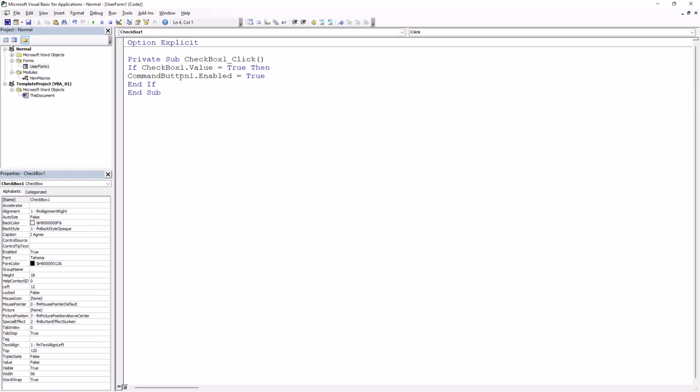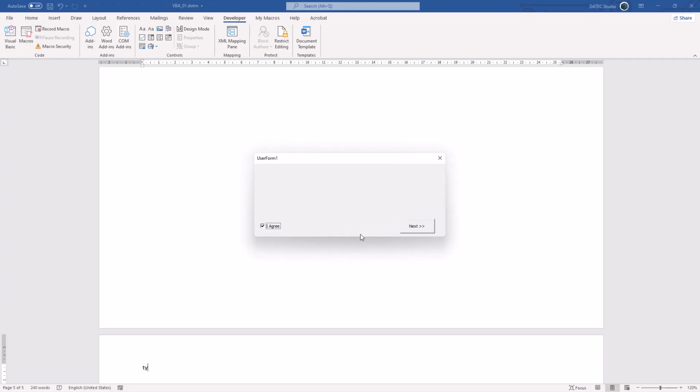I could say Else If it is value false then something, or of course if it is not true, it is false, so type Else, CommandButton1.Enabled equal false. So if it is checked, enable that command button, else mean it is not checked, make it disabled, or Enabled equal false. Okay, and disabled.